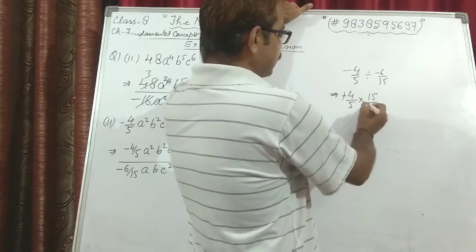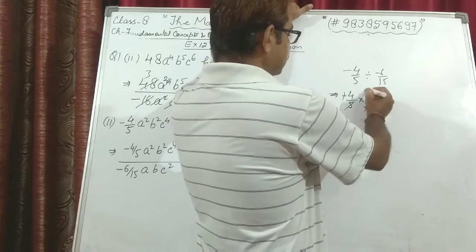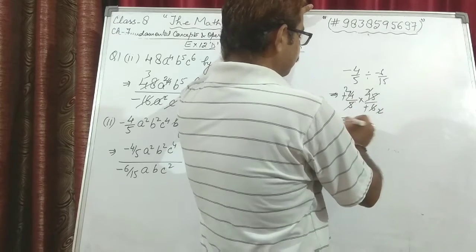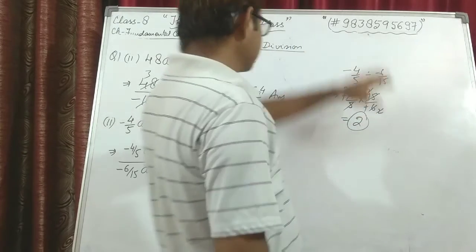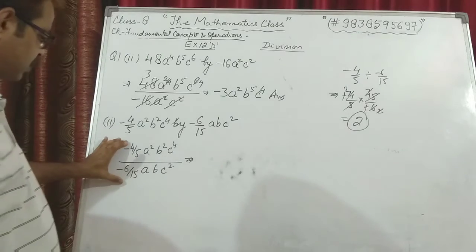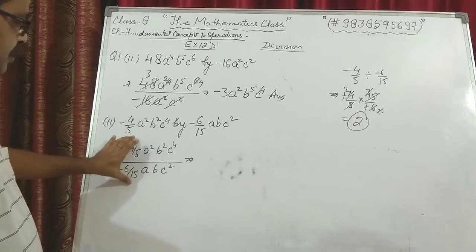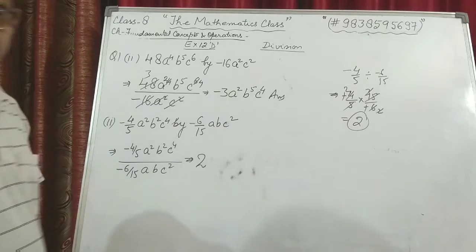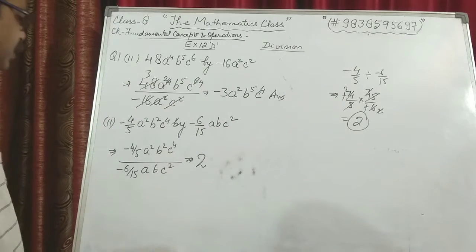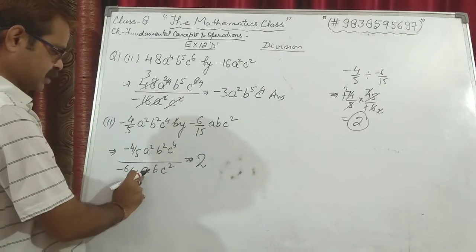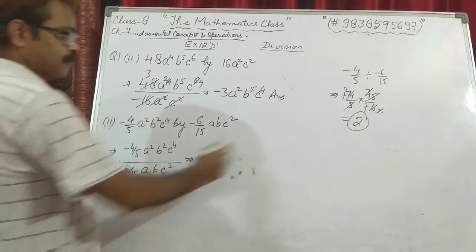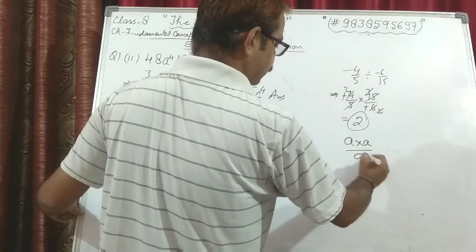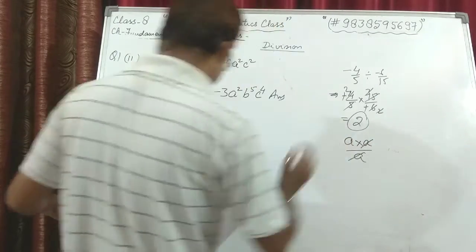Now minus and minus will cancel. 5 3s are 15, 3 2s are 6, 2 2s are 4. So the final value is 2. Means when we are solving the numerical coefficients of these two monomials, we will be getting 2. So I am writing directly 2 because I have shown the working over there. Now a square and this is a. So a square can be written as a into a upon a. So a and a will cancel, you will be left with only a.